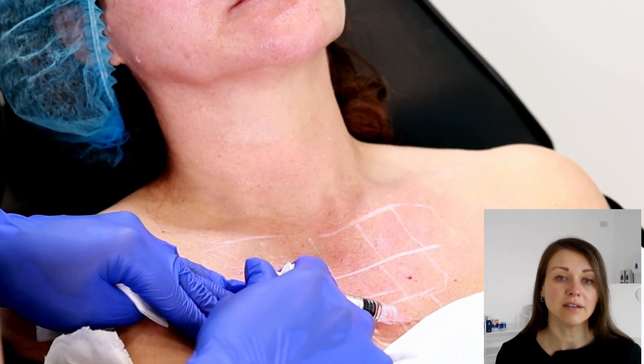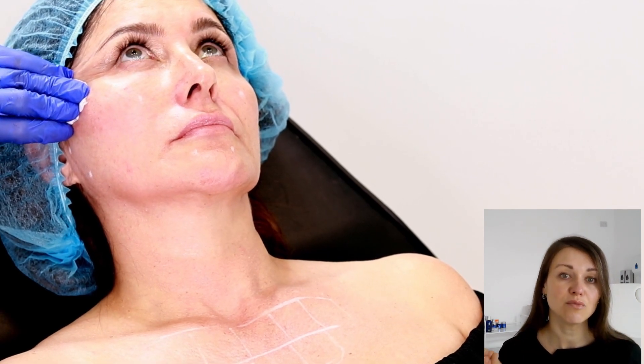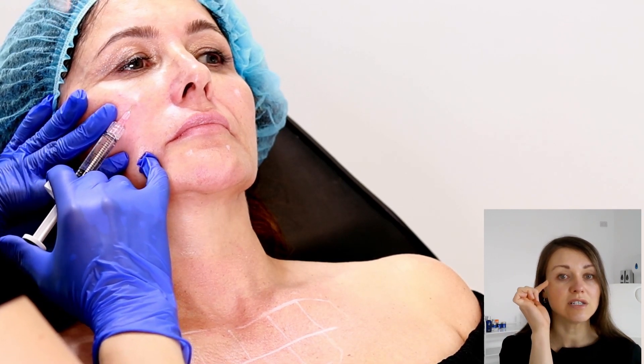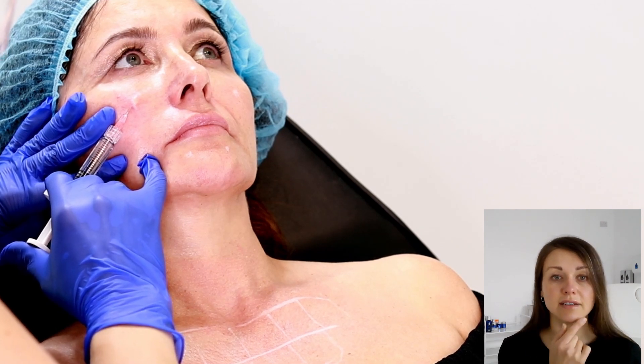The injection is very fine and the décolletage is not a sensitive area to treat, so the tolerance of this treatment among patients is excellent. When we're talking about facial rejuvenation — that is what Prophyler is actually quite famous for — we choose five key strategic points that we will be treating, but as a result we will see an improvement in the overall face. Those five strategic points are: the area around our upper cheek, usually two centimeters laterally from the lateral canthus; mid anterior cheek; preauricular area; angle of the jaw; and our chin.